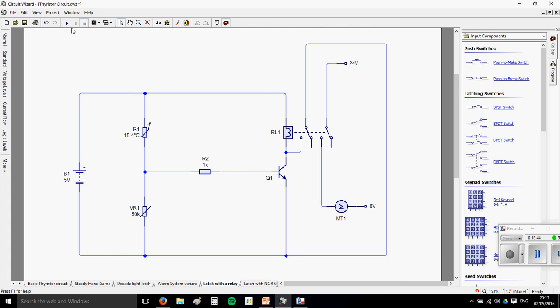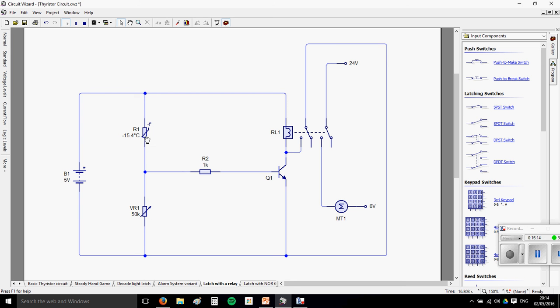This one's actually already in one of my other videos, the relays video, but this one's quite interesting. This shows how you can use a double pole, double throw relay as a latch, so we're not talking about thyristors anymore. What I've got here is a system that when the temperature rises above a certain level, do you remember my old analogy? Cold and dark in the basement, warm and sunny up top. If the thermistor's on the top, it's a warm sensor.